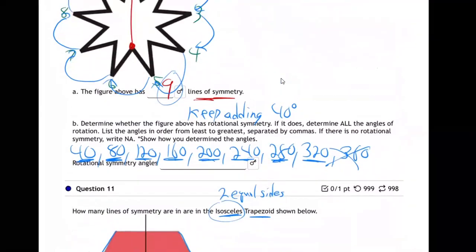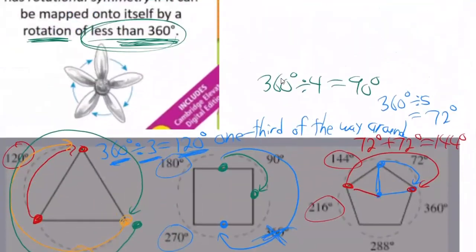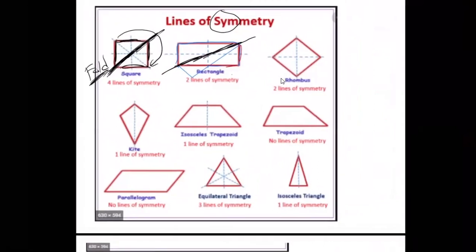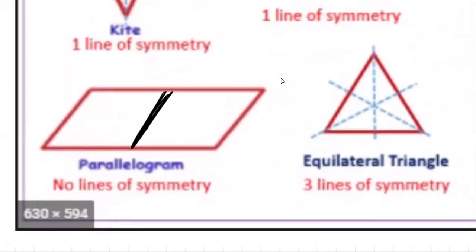Yeah, so why does the parallelogram have none? Because I've been using an unhelpful word, a word that I should be replacing with "fold line" instead of "cut in half." If you're just saying cut in half, you think, well, just go right there. Look at the parallelogram. That cuts it in half. That's exactly half. So I'm using the wrong word.